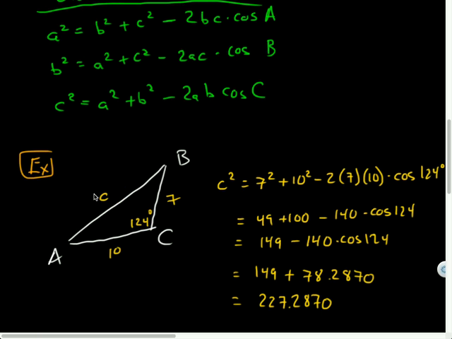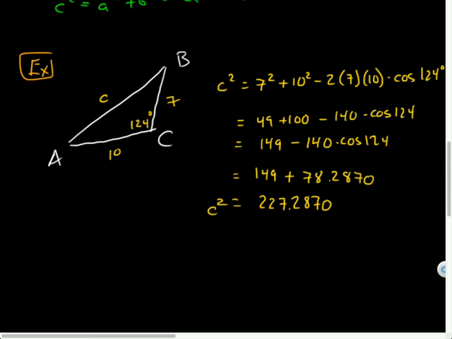No. That's the length of C squared. So how do I find the length of C? Root. And technically plus or minus, don't forget it, but we can actually forget it this time because we're talking about the length of the side of a triangle, and a negative length doesn't make much sense. Because I'm not talking about vectors here, people, that have both direction and magnitude. So I get C is equal to 15.0760.